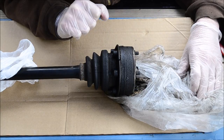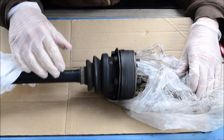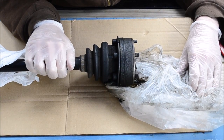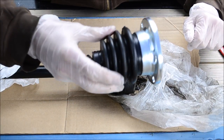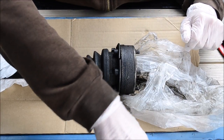But today I'm going to show you how to replace the CV axle boot and re-grease the bearing in a CV axle from a 944 turbo. Pretty sure they're the same for 911s, 968, 928, 924, and all those. So this is actually pretty easy. I have all my new stuff set up and ready to go.